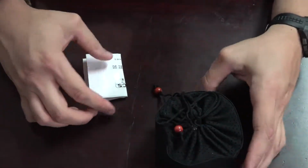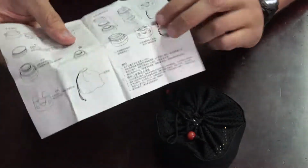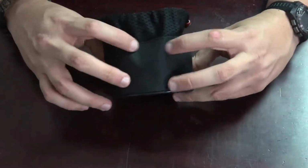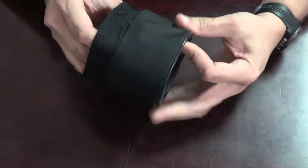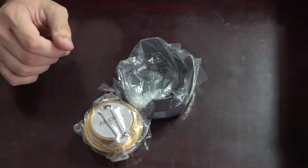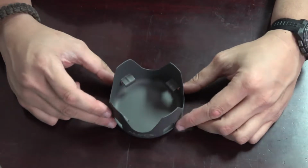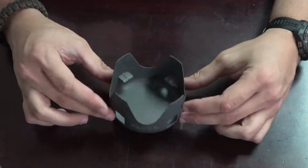Alright, it comes in a nice stuff sack. There are instructions in Chinese, so unless you want to look at the pictures, there's the stove itself and the little stuff sack. The stuff sack is a little bit interesting. It does have kind of a harder canvas base with a mesh upper part. I'll pull it out. There's the stove itself and the base. The base is constructed out of aluminum, I believe. Again, ALOCS. This acts as a stand for your pot as well as a windscreen.